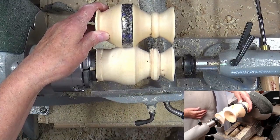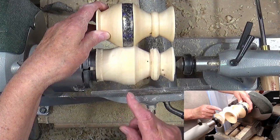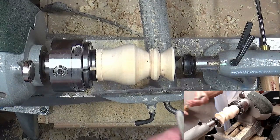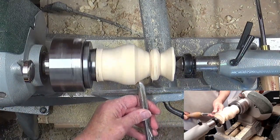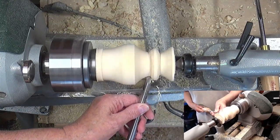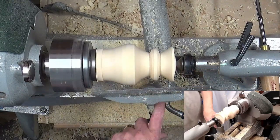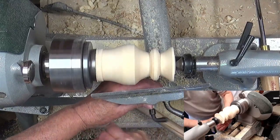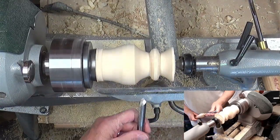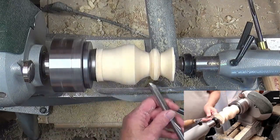It's close, it's getting there. It's getting close. There, let's see if I can get any better. Look at that. I think I'm a bit too high, perhaps. I don't know, it could be. Bring this down a bit.